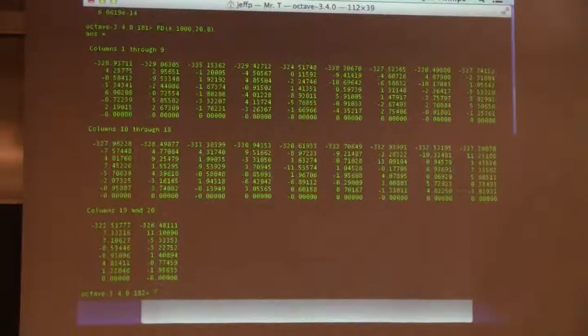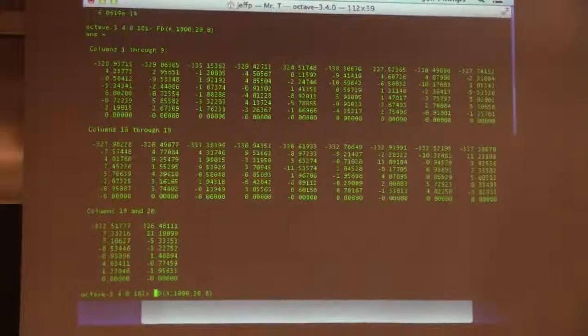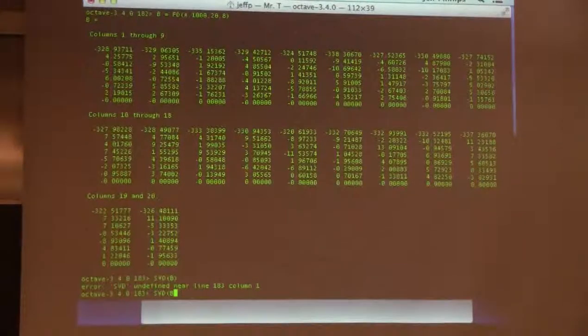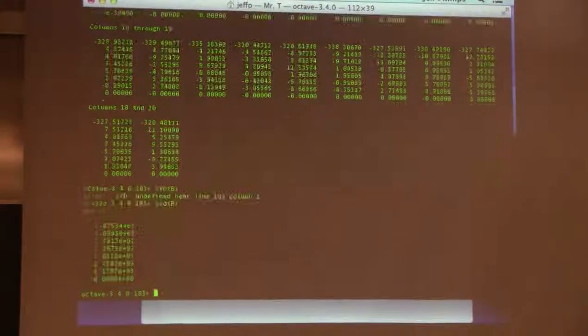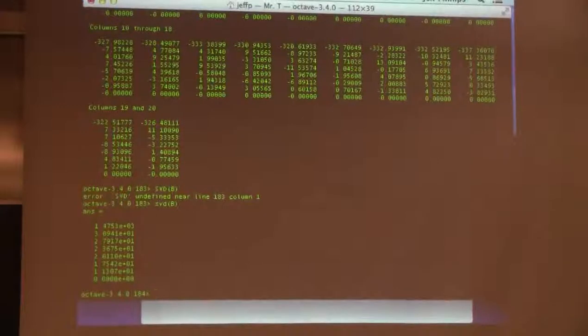Okay, so I've outputted this matrix B. Hopefully, if I look at the SVD of B, this will just give me the singular values. Yeah, so this is just giving me the singular values of B. These should match the top ones of A, hopefully pretty closely.